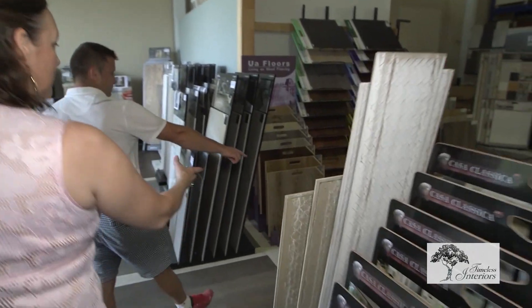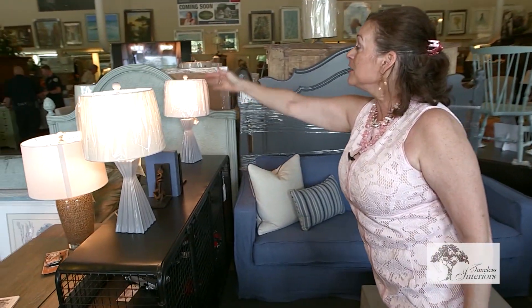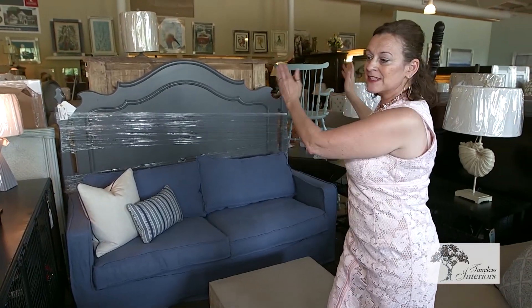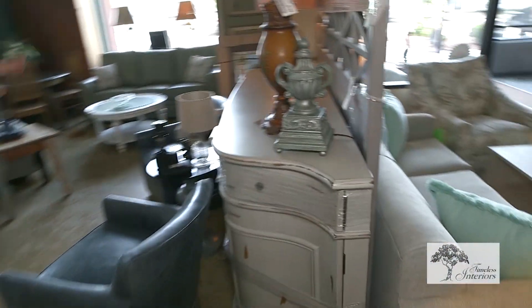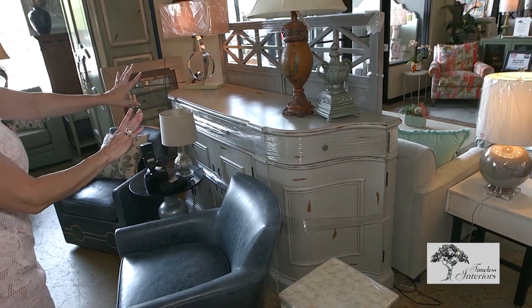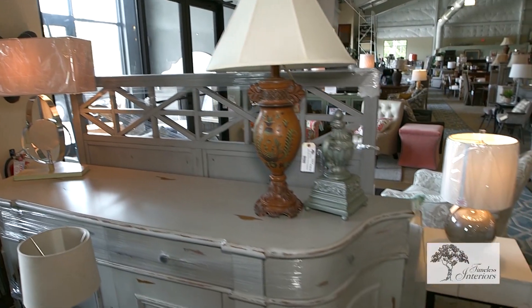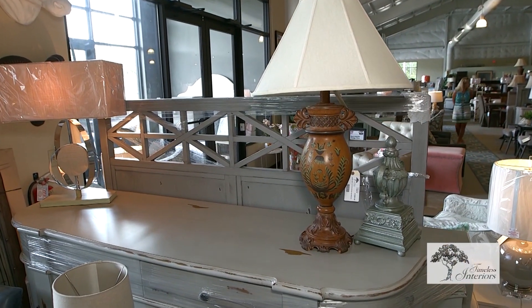Valentina will be happy to help you, as well as Eugene. In this space, you're going to see several examples of pieces that our refinisher has done to our specifications — a headboard in a beautiful light silver sage, and this beautiful gray washed and distressed finish on this king headboard. Another piece done by our staff is this beautiful console, all decked out inside and out. This gray wash with the dressing and the hint of brown underneath has been completely done by our refinishers, as was the gray headboard back behind in the queen size. There are so many pieces you just wouldn't even imagine were hand designed here — we can pull every space and every room together.